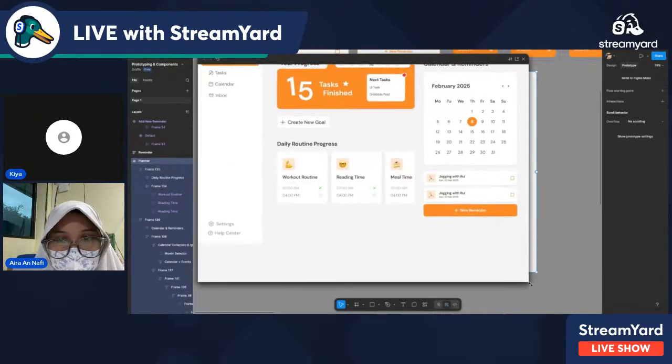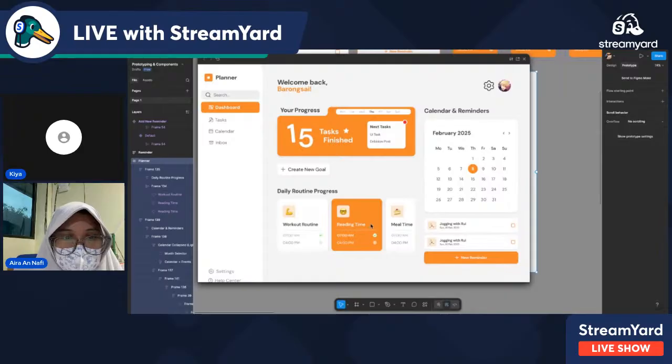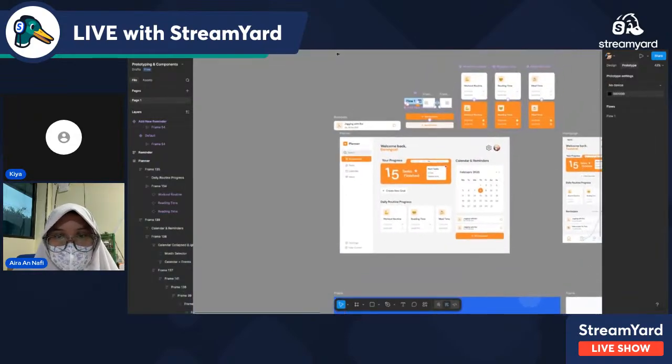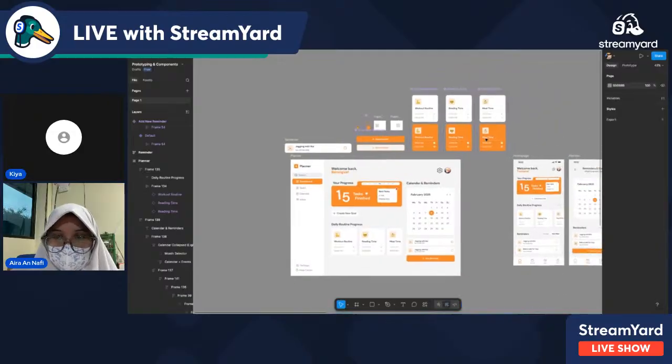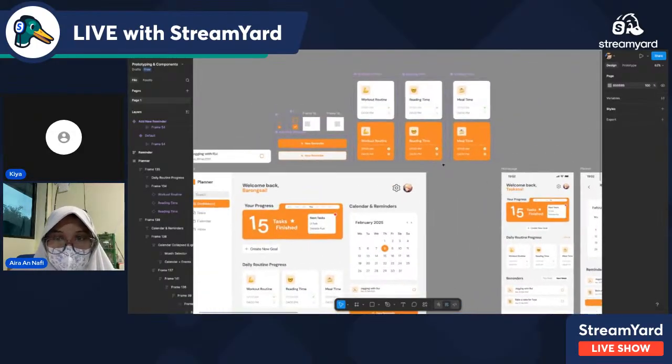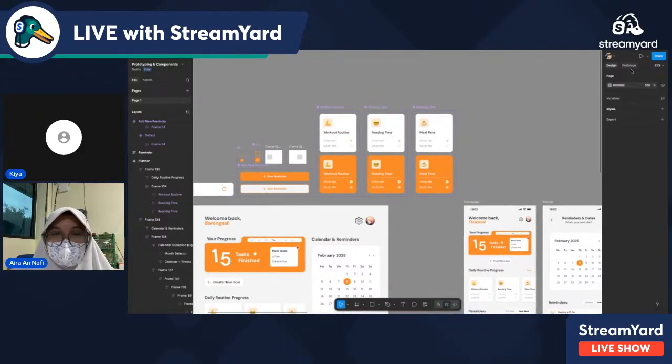As you can see right here, we can checklist this and we can unchecklist this. Okay. Yep, maybe that's it for the basics. You can try this on a lot of things too, not only for UI. Maybe you want to do a presentation and you can make it even cooler or even smoother with prototyping.